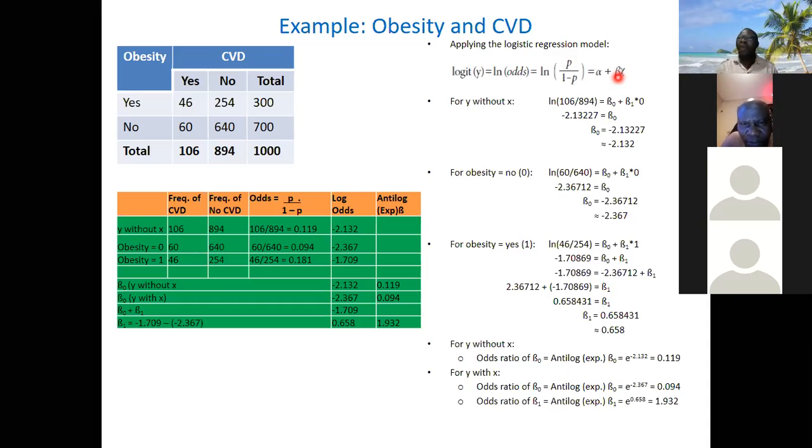But actually, if it were linear regression, beta here will be the change in the value of y per unit change in x. But here it's not actually the change in the value of y. In logistic regression, it's the change in log odds, because what is representing y here is log odds. The change in the log odds, which is the logit, per unit change in x. Can you see that? So it's not changing y, it's changing log odds per unit change in x.